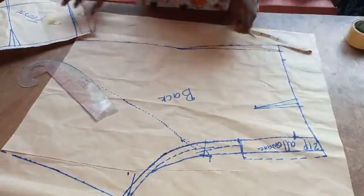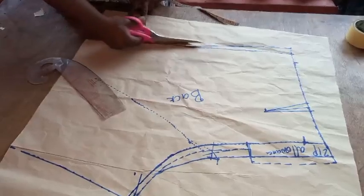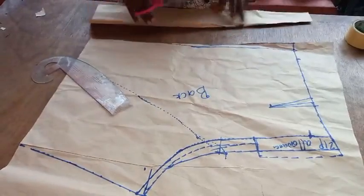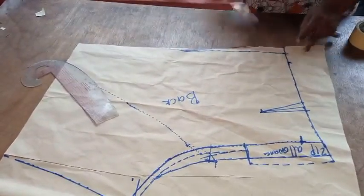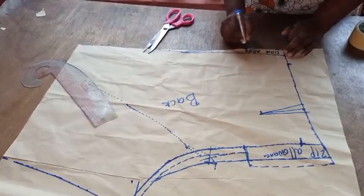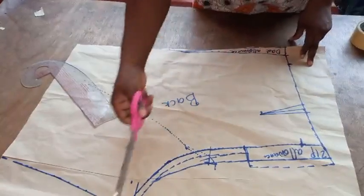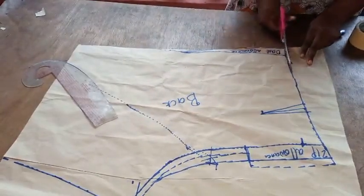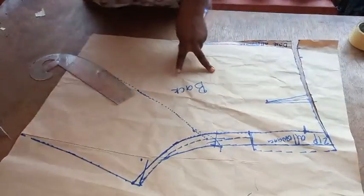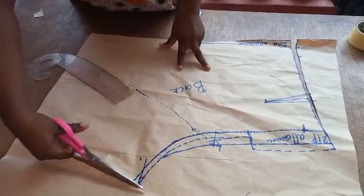All right, so you can see that whatever we are taking out, we're replacing it. So I would cut out, then cut this upper part. This 1 inch, please don't get confused, is the dart allowance. So I'll cut through to this side, like so.